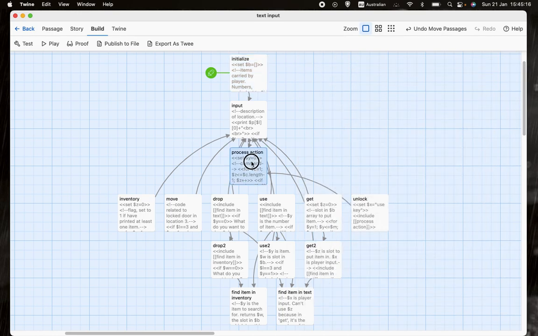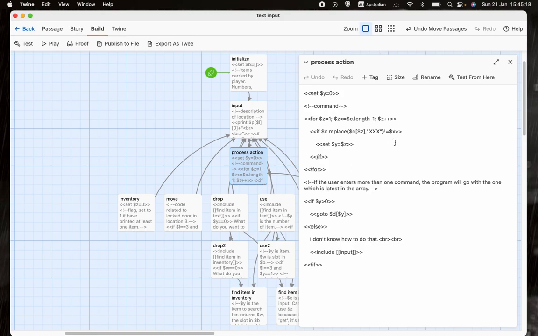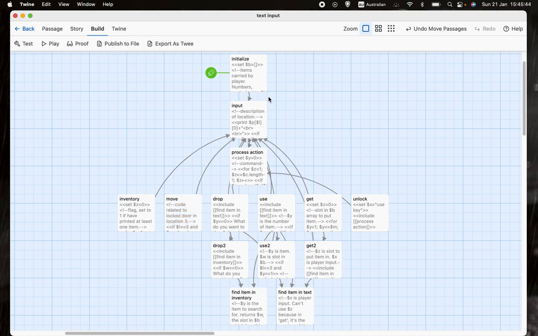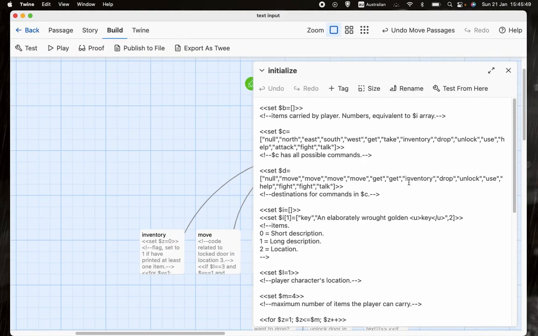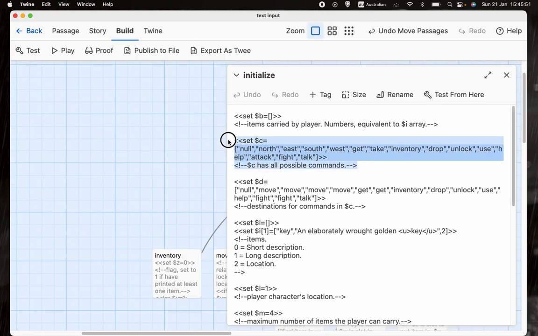And what we had done is we'd said something like, if y equals 1, or if y is less than 5, then go to move. If y equals 6, go to this page. Else if y equals 7, go to that page, and so on and so on. And as we add more and more commands, we're getting more and more code. And it works, but there is a simpler way to do it, which is what I'm going to show you in this video.